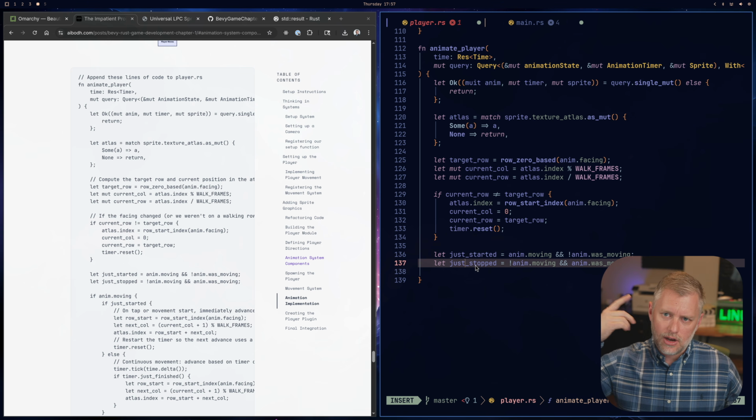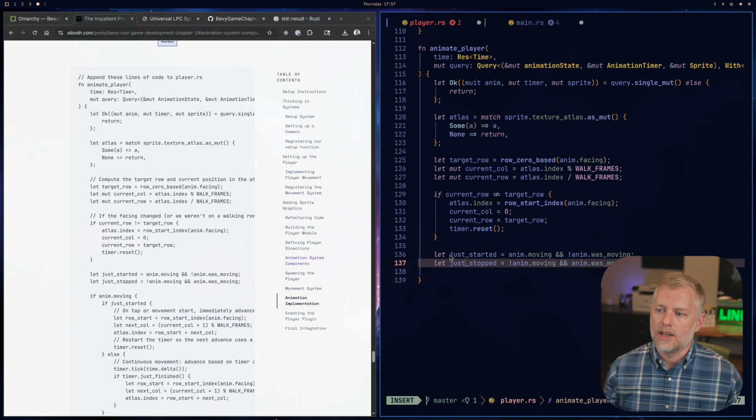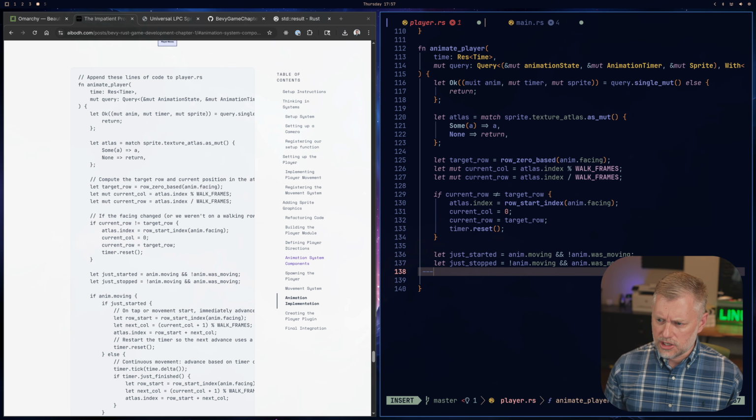Just talking through these conditionals will help you not get wrapped up in things in those interviews. So this could be a very profitable skill just in your whole life. So again, let just started is equal to animation moving and animation was not moving. And let just stopped means that the animation wasn't moving and the animation was moving. That's how we know if it just stopped or not.